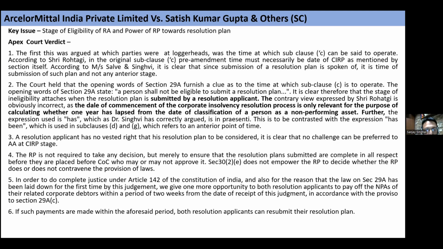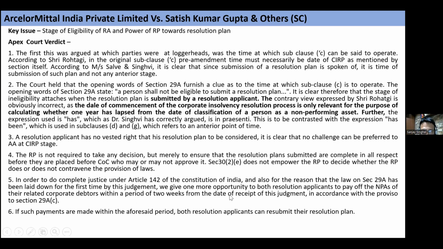So now the issue has gone to the Supreme Court. Again in this case as well, Supreme Court used the power of Article 142 and gave additional time of 15 days to both the parties, ArcelorMittal and Numetal, to pay their dues. In order to do complete justice, under Article 142 of the Constitution of India, and also for the reason that the law on Section 29A has been laid down for the first time by this judgment. So, Section 29A was inserted, and the first time a case has come to us.